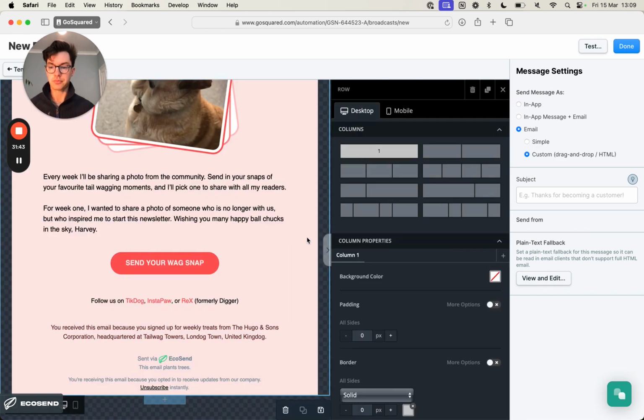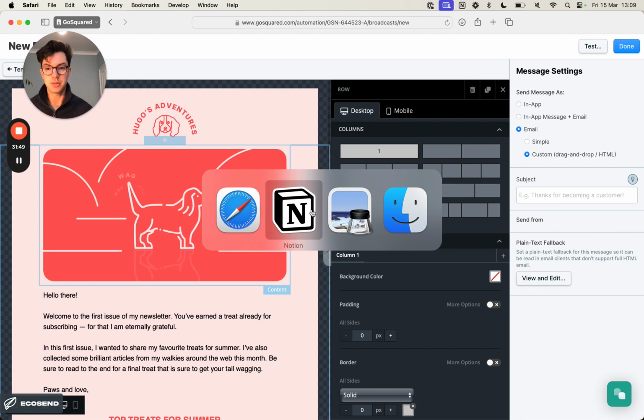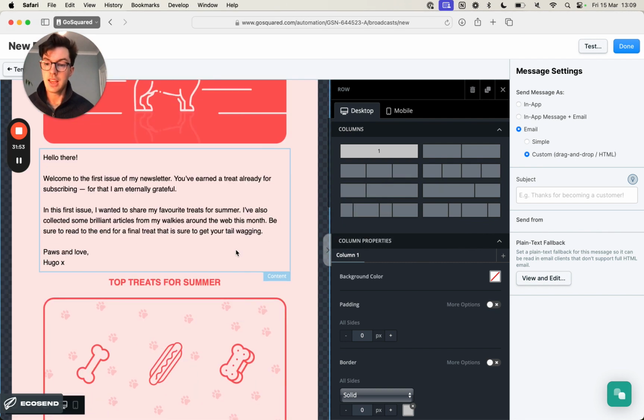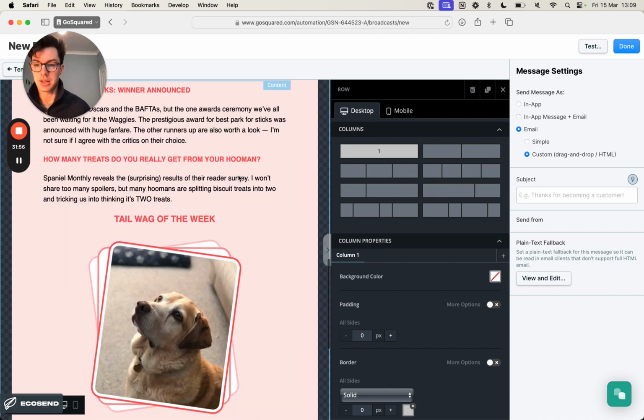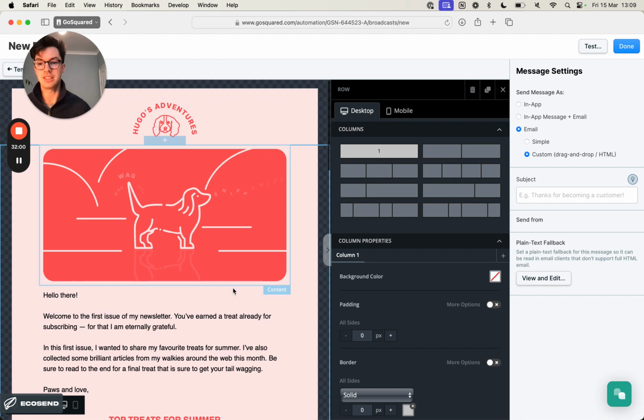There we go. So what we should have now is, after about half an hour of tinkering around, a nicely designed email newsletter ready to send, ready to go.